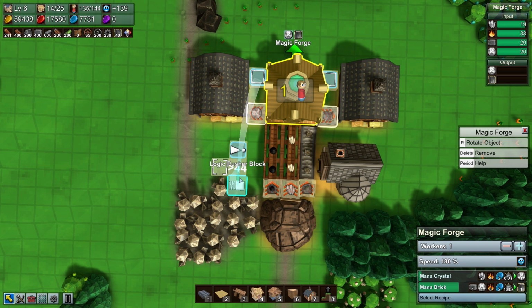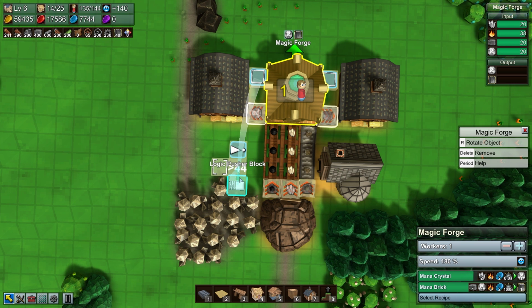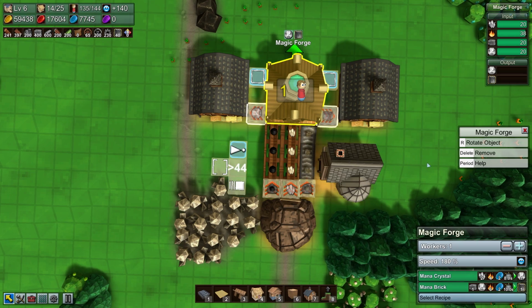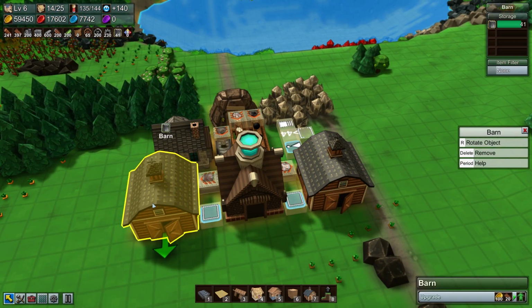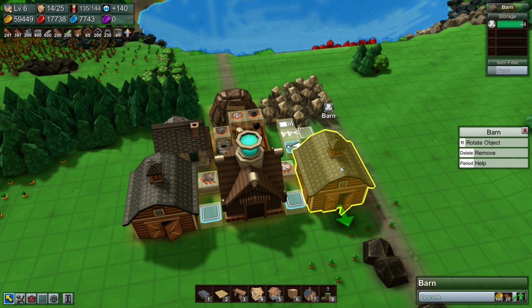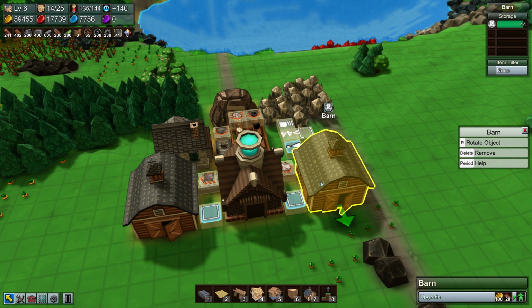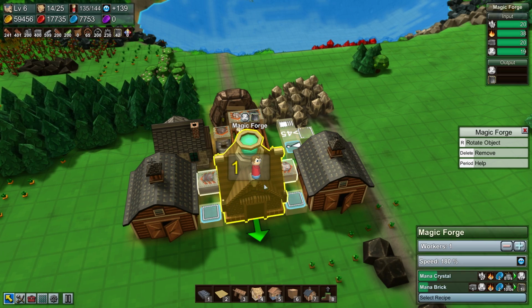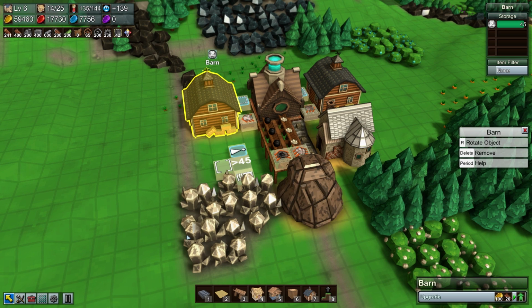Hopefully that cleared it up for people. Anyone who is having trouble following what I did or why I did it. Ultimately, I don't want this barn to fill up with mana bricks without me having a stock of mana crystals. So effectively all this is doing, from one building, is ensuring that there's an even output between these two storage buildings.